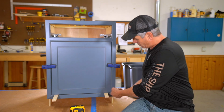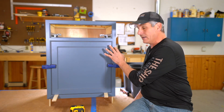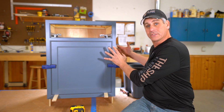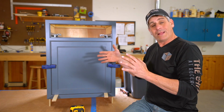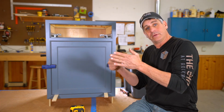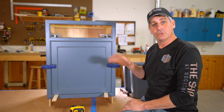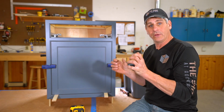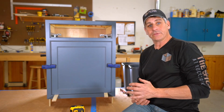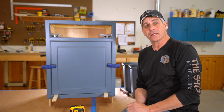If you're overlay, you're like, oh, what if I'm overlay? It's the same thing. Your door is going to lay flush to the bottom of the front frame, and it's going to lay all the way over the cabinet here, so you can just clamp it on the same exact way. And when you push forward with your drawer pullout on the inside, up against the back of the cabinet and screw it on, it's going to be correct. So either way, you're going to use these clamps to hold it on. If you don't have clamps, get a friend. That's all I can tell you. You're going to need to hold it very rigid. I guess if you had somebody who could hold it on there for you, that might work, but these clamps just act as a super second set of hands.